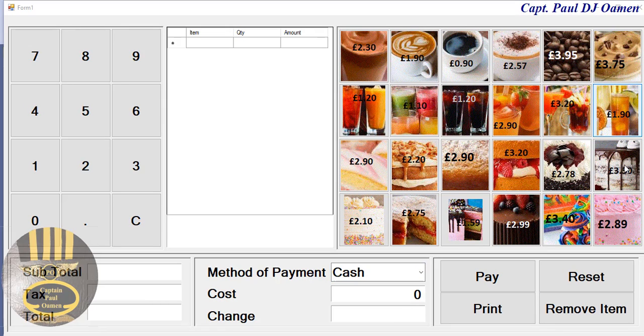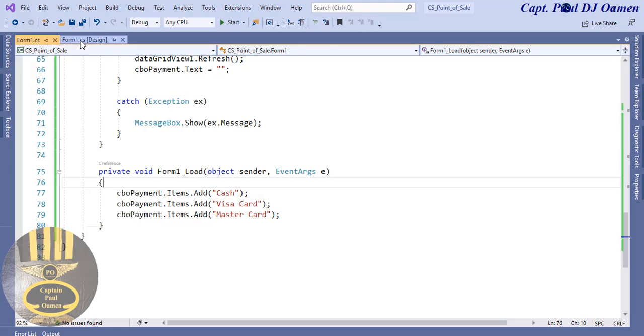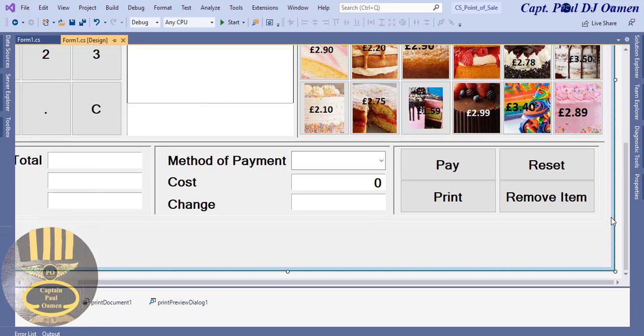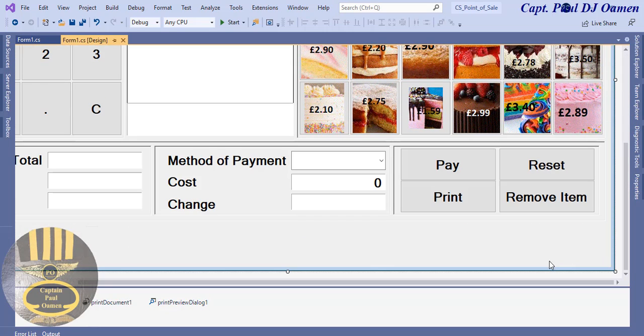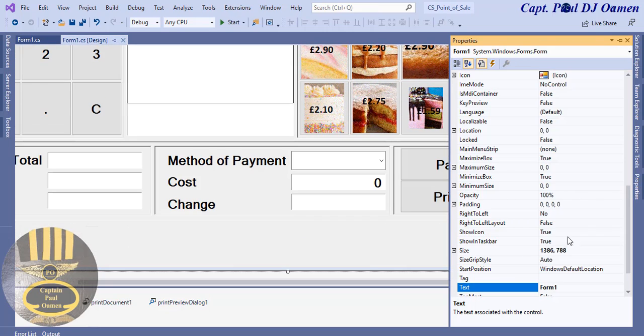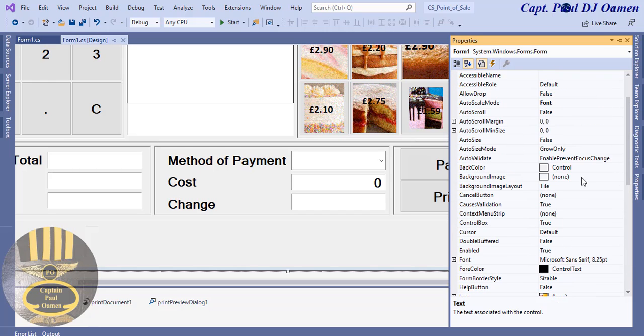And let's start with the second part of this tutorial. I'm going to log off and let's go straight to my interface. Right here, there's one thing I like to do. It looks a little bit plain. Let me just select the form, go to the properties, and I'm going to change the back color property to cadet blue. So just type in cadet blue in there.